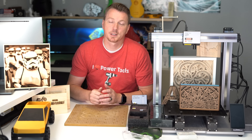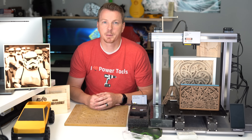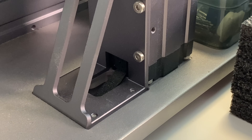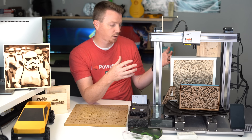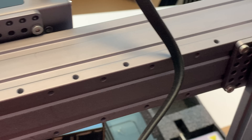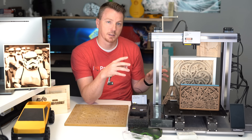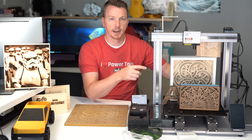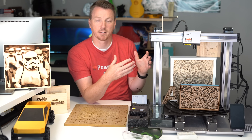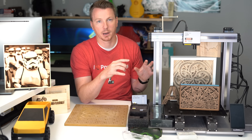My number one favorite feature on the Snapmaker hands down is build quality. This is not a cheaply built or designed machine — Snapmaker asked how to build this thing rock solid for years to come. Everything you see here is metal: metal screws, metal ends, metal columns, metal drive, metal bed, metal brackets. It's aluminum so it doesn't weigh a ton, but it's really sturdy all over, even down to the spool holder. All three drives use a lead screw and motor inside, which means no belts, no pulleys, no flexibility — everything goes to the exact spot it needs to with great accuracy.